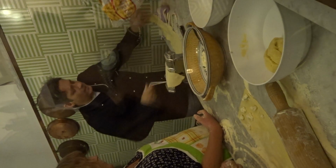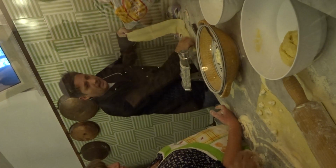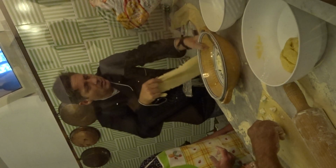Imagine we make the pasta for 200 people a day with this little machine. Okay? With that machine? Yeah.